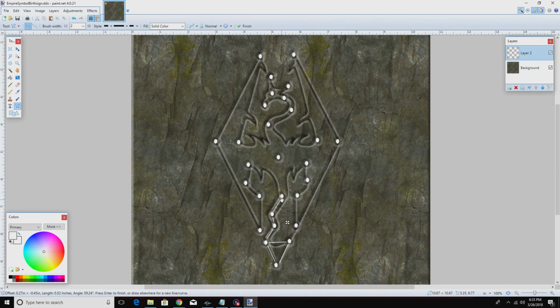I won't go into the details of how to program your guardian stone yet anyway. This is just on how to make the appearance of it.